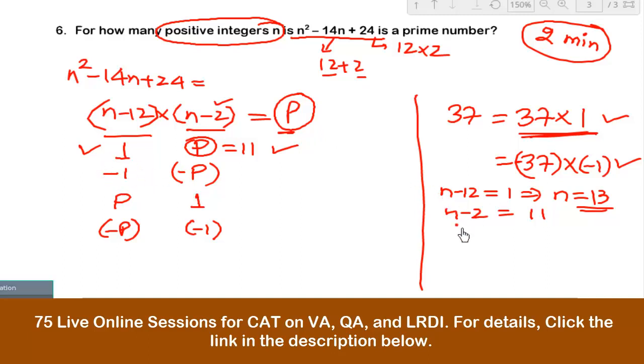If I check for the next, then what will happen? Let me do the next case. What I am doing is that either this has to be -1, and for that corresponding value of n, this has to be negative of some prime number. Then only the product will be a prime number. I am just checking that.